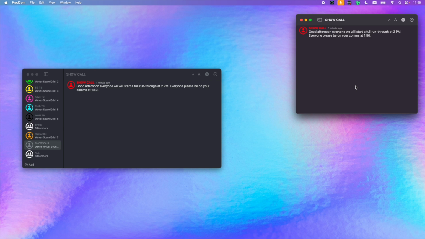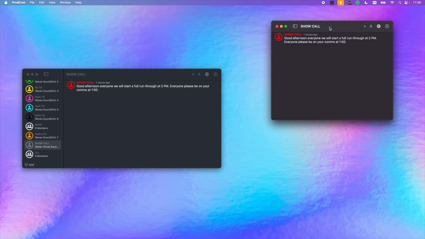But that gives us a very clear view and separation of production and show call, and then also stuff coming at you from stage. This is also pretty handy if you have a principal artist or somebody, you know, maybe your front of house shout mic, someone that you want to have eyes on all the time.